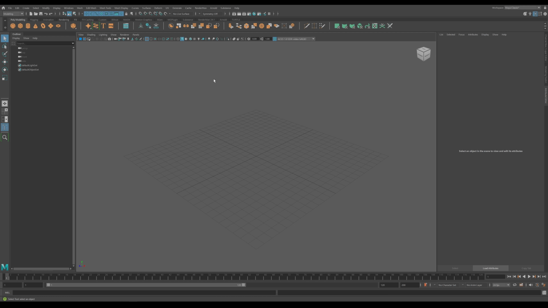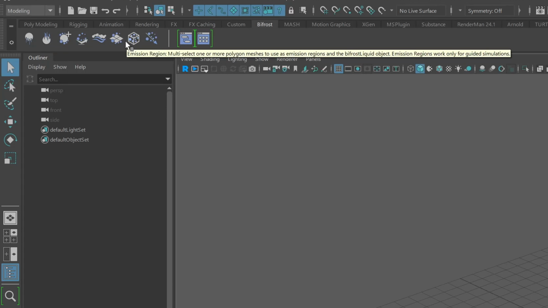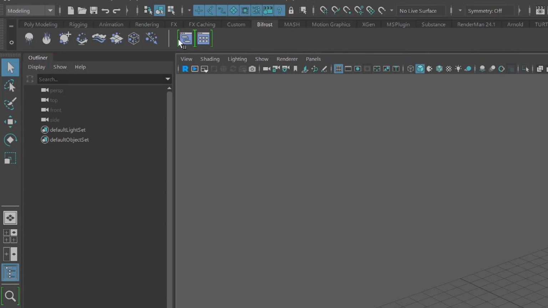I guess the first and most obvious thing that you might notice is the Bifrost shelf. And you've got a number of different options here, which I'm not really going to go into. There are really just two main sections here. You've got these shortcuts, which are pointing to things like aero solvers and emitters and so on, and that's to do with Bifrost fluids. And then you've got these two options here, which are to do with the content browser and also the Bifrost graph itself. So I'm just going to bypass these for a moment and instead focus on other parts of the UI.